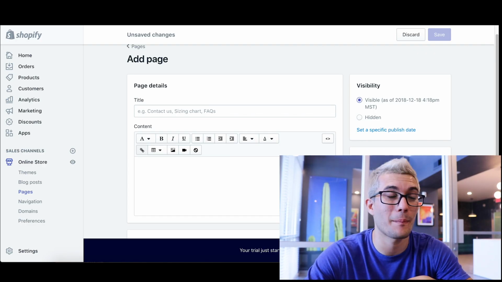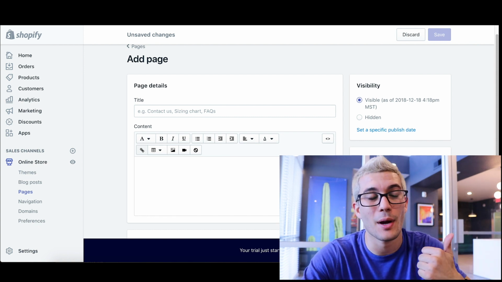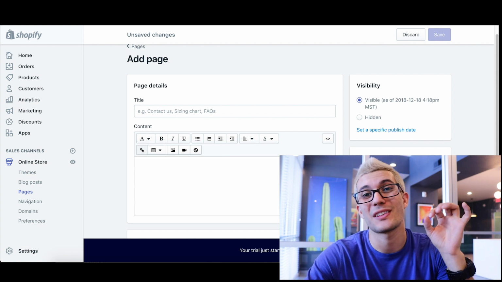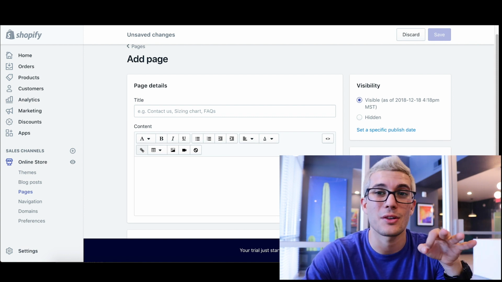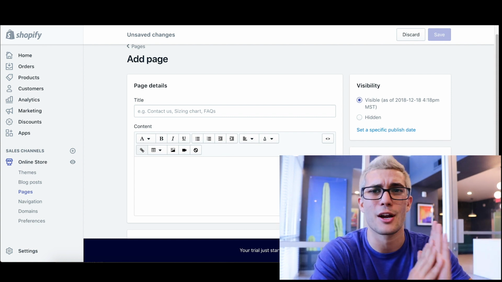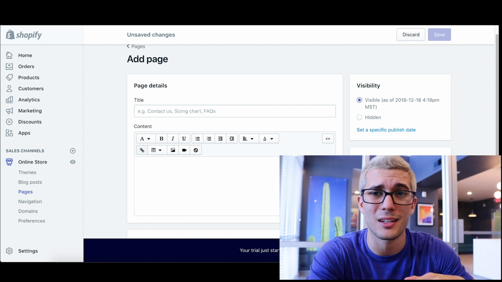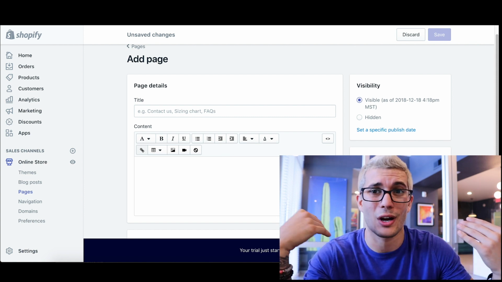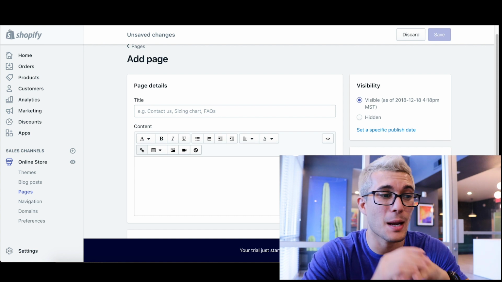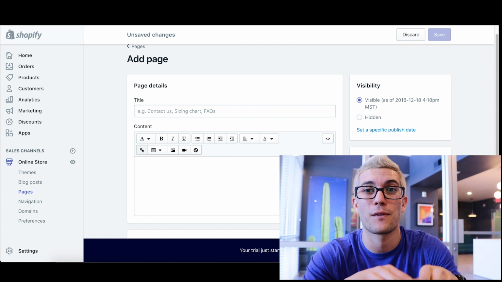So the next pages we want to make, as we just saw on Fashion Nova and every site on the internet, are the privacy policy and the terms of service. These are legal pages that you need to have. But there's a very simple way on Shopify that you can get these pages. I've seen other people teach you to go and hire a lawyer for hundreds of dollars to make one for your company, or Google one online that you don't know is even right or legal. To save you guys that money, keep it very simple. There's actually a way that Shopify gives you one that has already been legally approved and is good for your store.